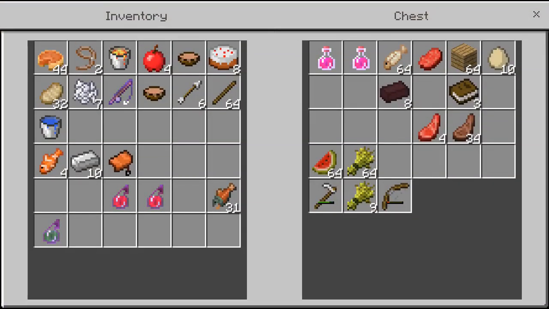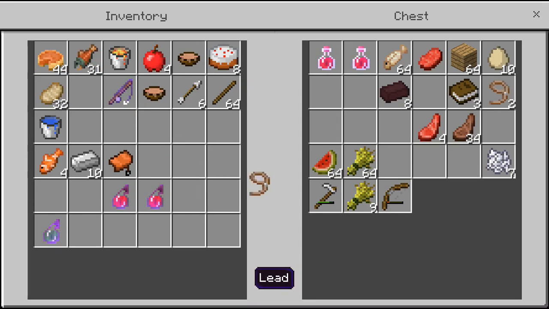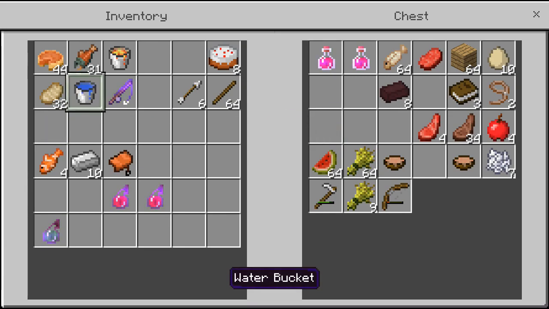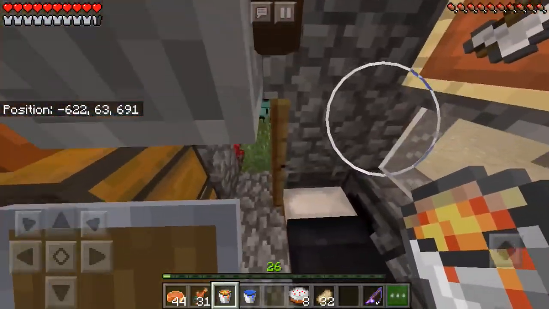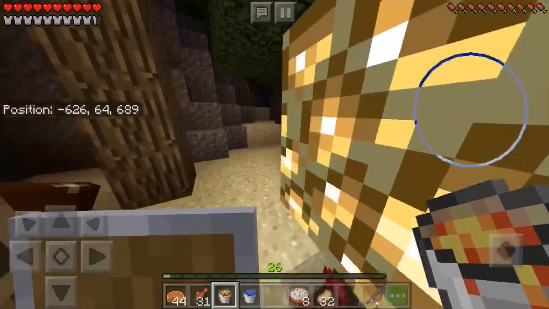I'm gonna put some brooms. I'm just gonna put this. I like these things. Lava and water bucket. Oh, let's put our lava bucket. Oh wait, we said that. We would do this. Oh, you didn't say it, but I did.